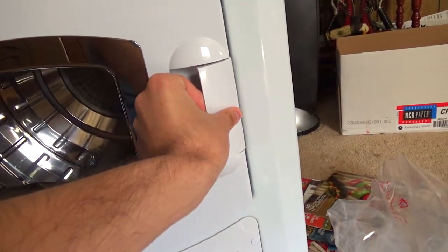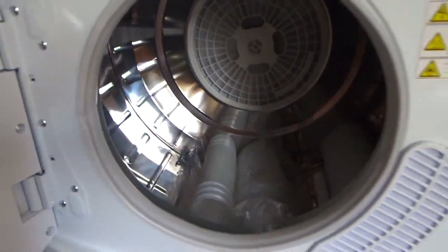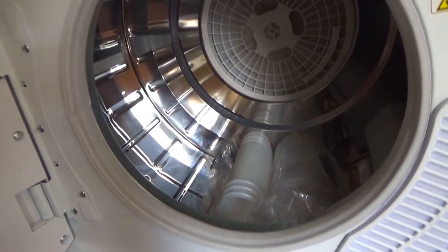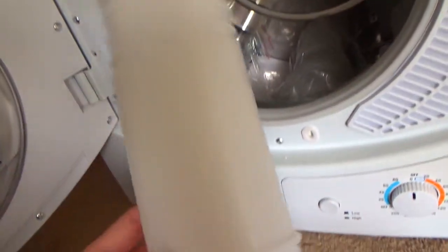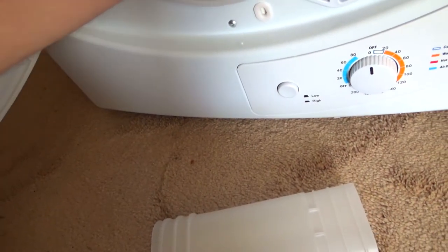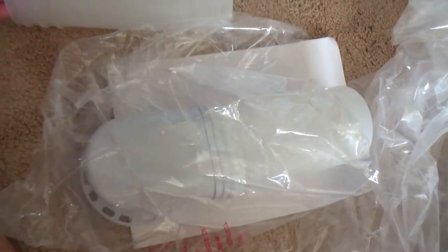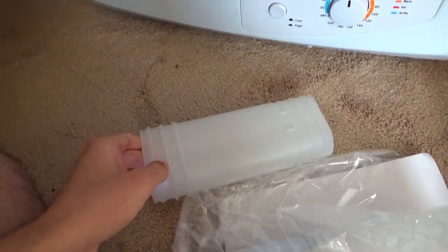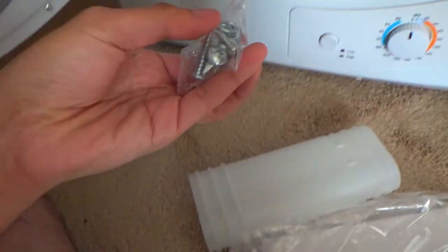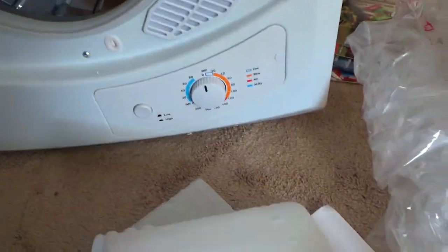The exhaust thing — there was an option for that, or you have to buy it separate. It kind of stinks a little, but that's because it's new. There are some small parts in here I don't recognize — that's why there's a book that comes with it that guys normally don't read. It does come with a little attachment. There were also screws clanking inside when I took it out.